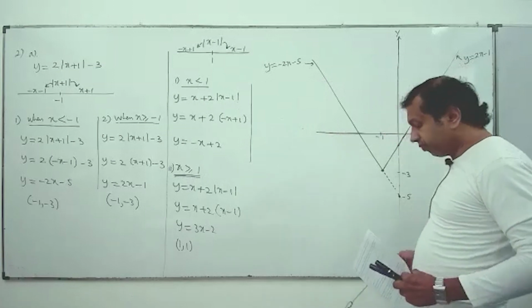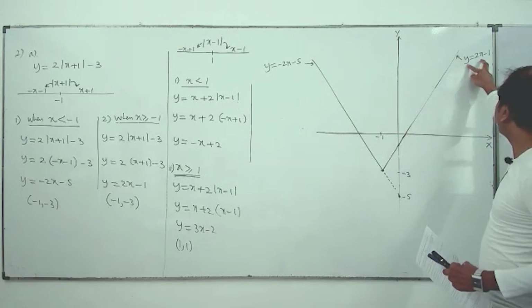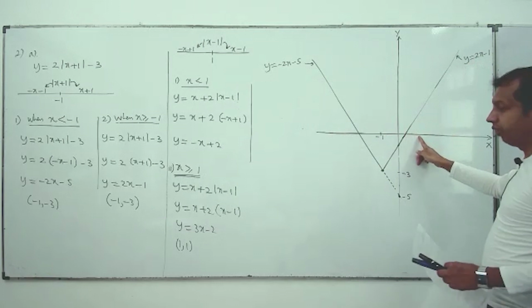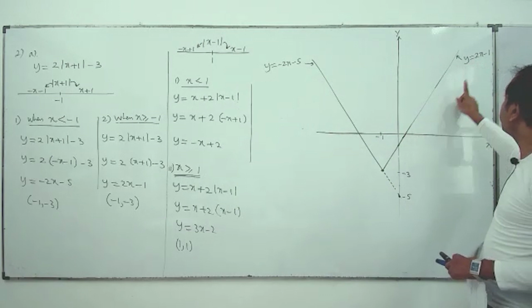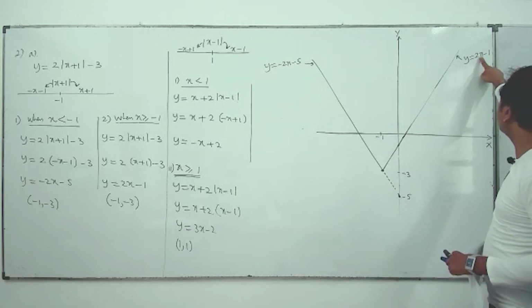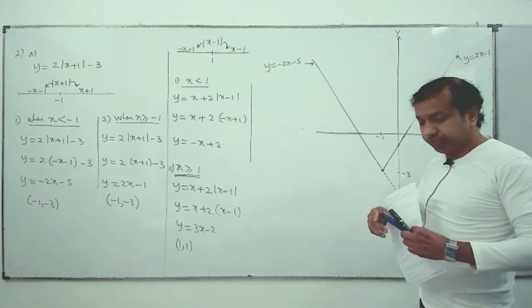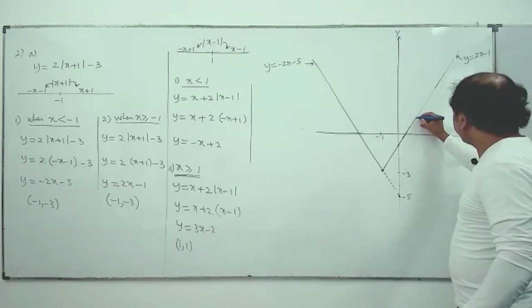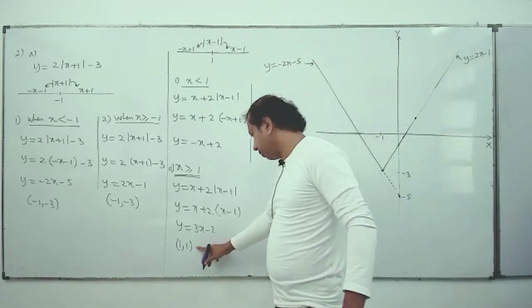x equals 1. So this point is what? When y equals 0, what do you get here? y equals 0 means x is half. This is half. Then 1 is on the right. When x equals 1, y is also 1. When I put x equals 1 here, 2 into 1 means 2, 2 minus 1 is 1. y equals 1. Therefore, the point (1, 1) is on this line. The point (1, 1) is here.